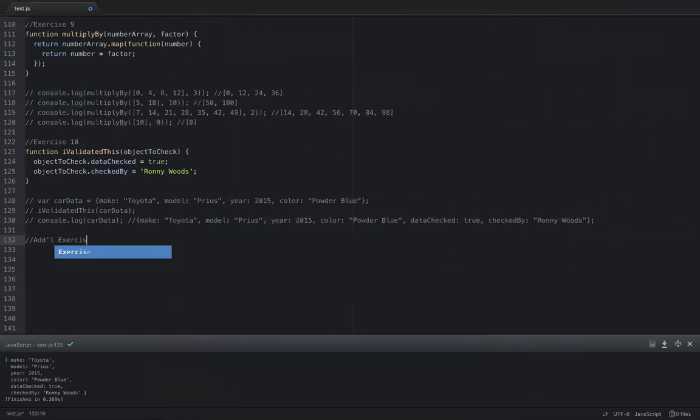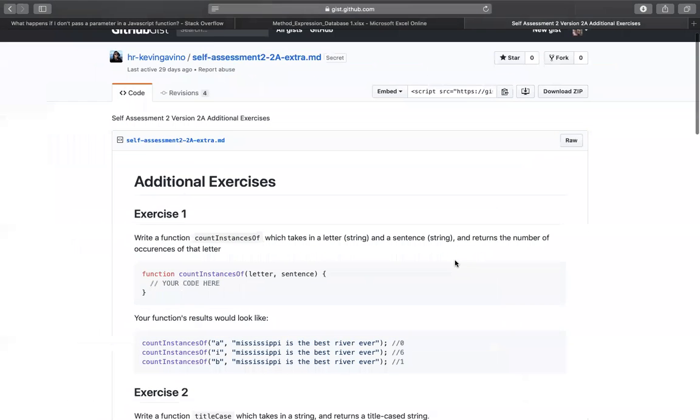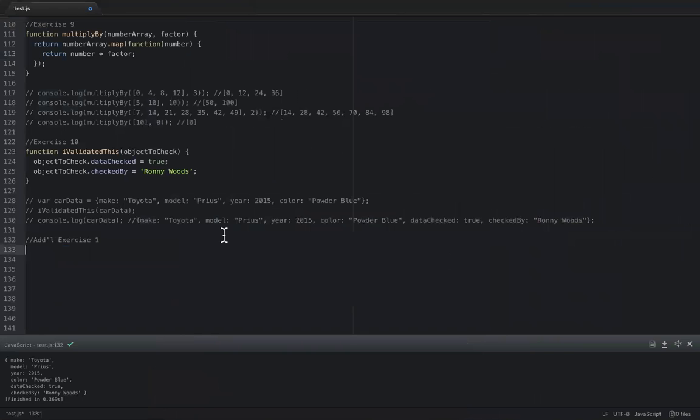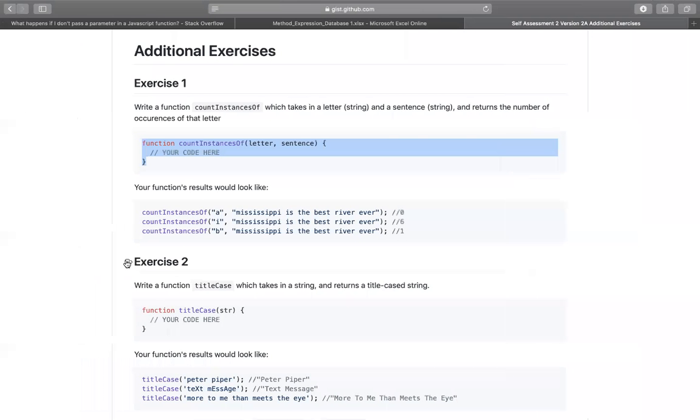Additional exercise 1. In this case, I know there's probably a cleaner way to do this, but I'm just going to do this as a for loop.